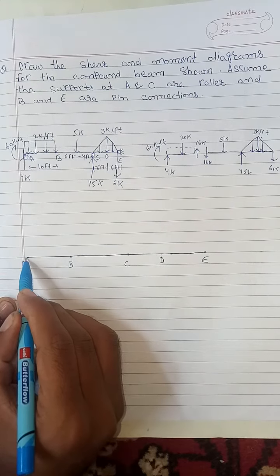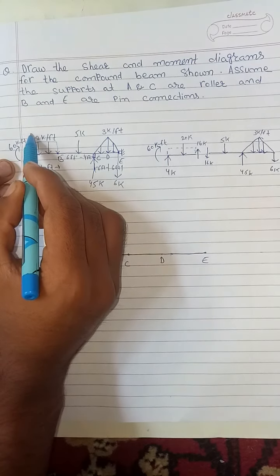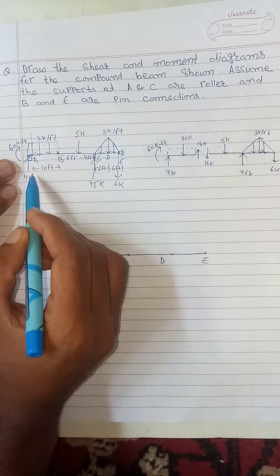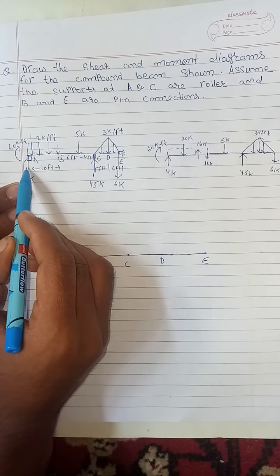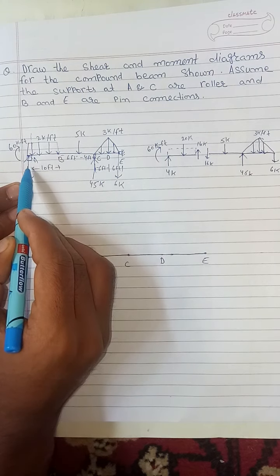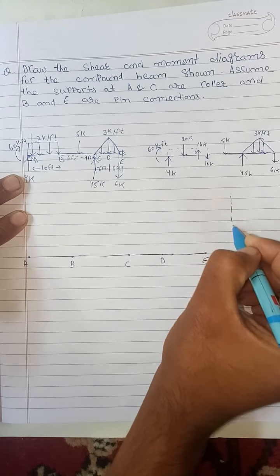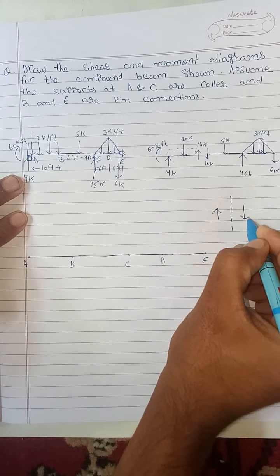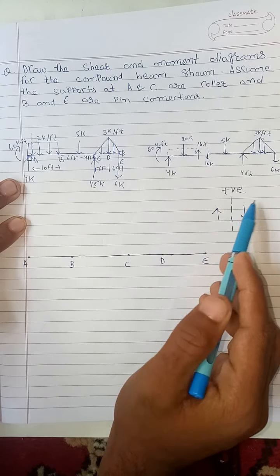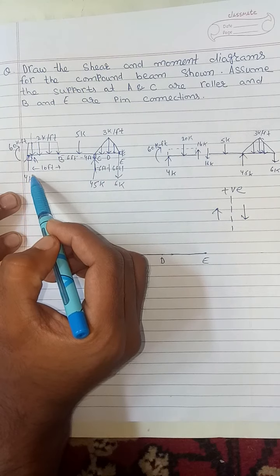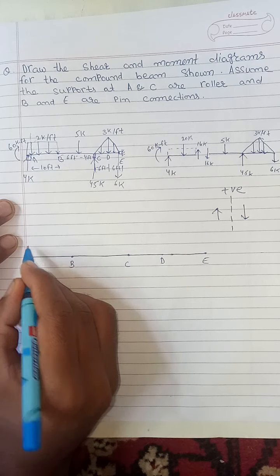So we will start drawing the shear force diagram. We will start from point A. In order to calculate shear force at point A, I will draw a sectional line which is very close to point A. Either I have to analyze the left side or the right side. It is easy, we will analyze the left side, and we are using this sign convention. If shear force on the left side is in upward direction, we will take this as positive. So this is an upward direction, so we will take it as positive. It is 4 K, so I will go here, that this is 4 K.